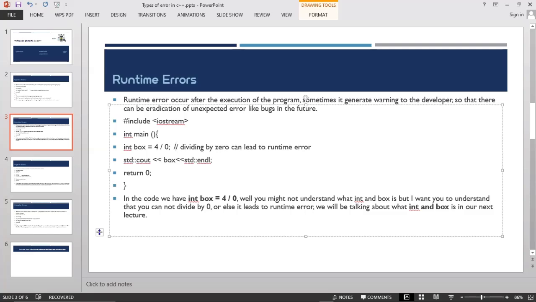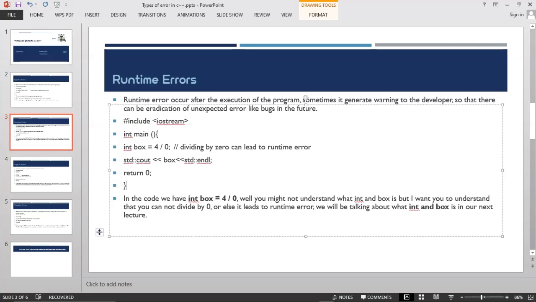It is after you execute the code that you notice the error, or it gives a warning. So that's the way it works here. Okay, so now in the set, this one is just printing normal box, the result, the value we have here. Now, we said 4 divided by 0, and we are printing the value we have after we divide 4 by 0. Normally, it's an error, so it's going to give us an error.